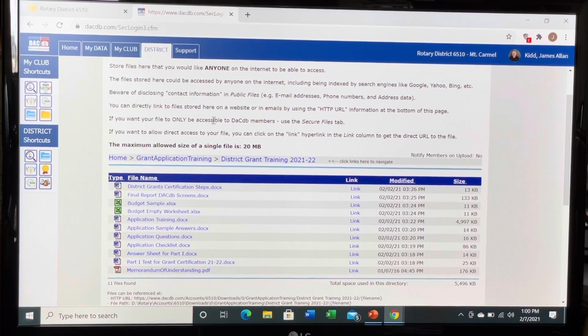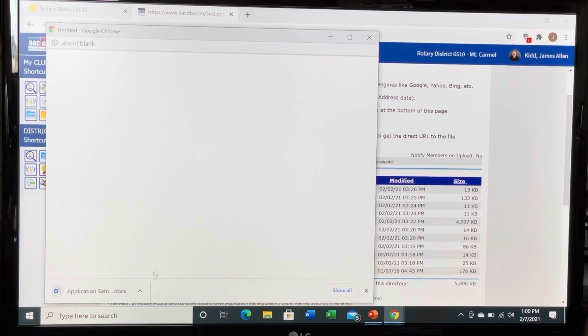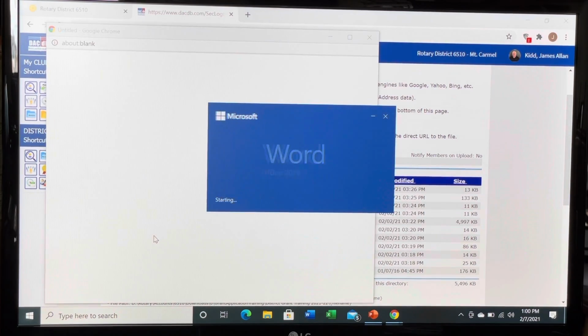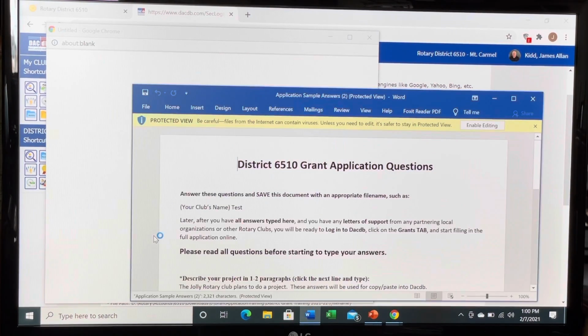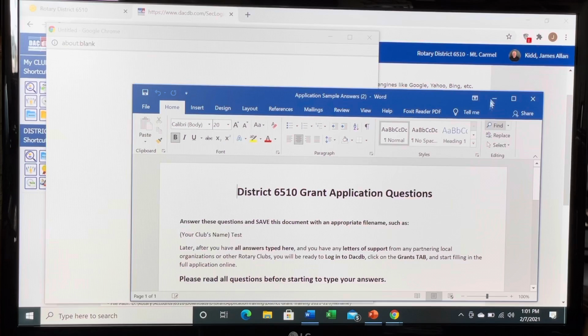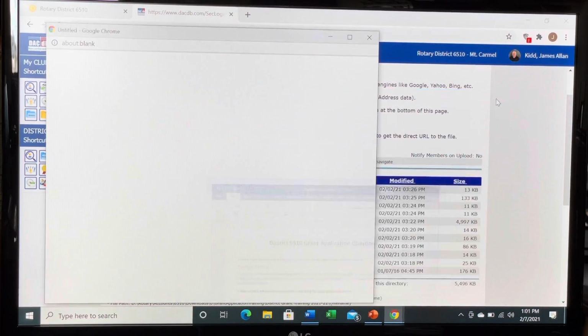The first thing that I would suggest is we open up our application sample answers, and we'll get this one open. All of these documents, when you open them, you'll want to enable editing on them. So we'll do that, and then we'll minimize it.